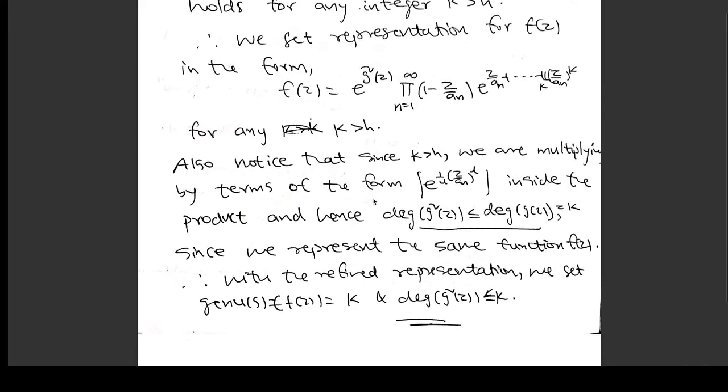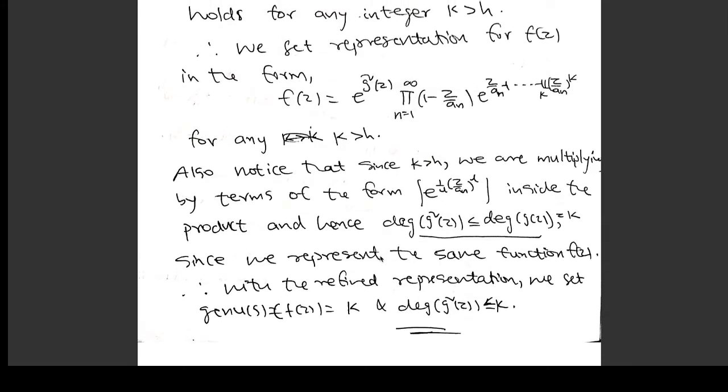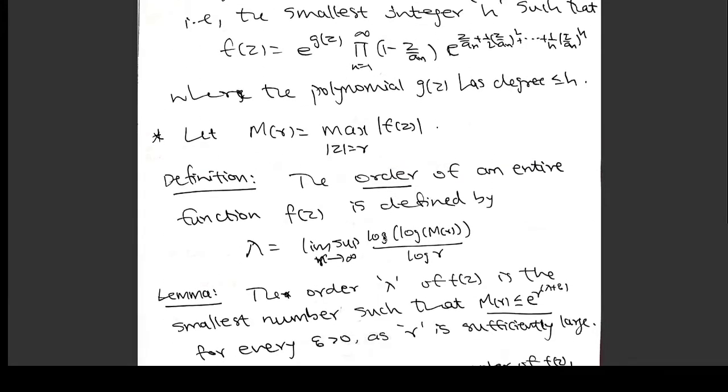Now what happens is that you can compare with this and obtain that the degree of g tilde z will be less than or equal to the degree of g(z), that is equal to k. So that is easy to obtain, because you are adding some more terms here. So definitely the only possibility is that the terms in g(z) may be absorbed here sometimes, but the degree will not grow beyond the degree of g(z). So that's what we obtained here. So with this lemma, we can go to a remark.